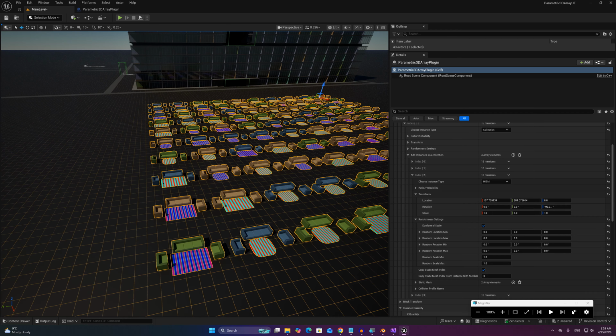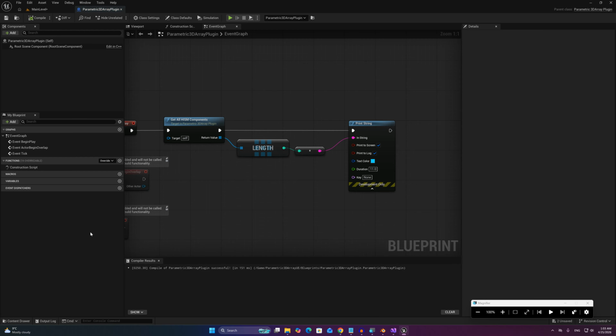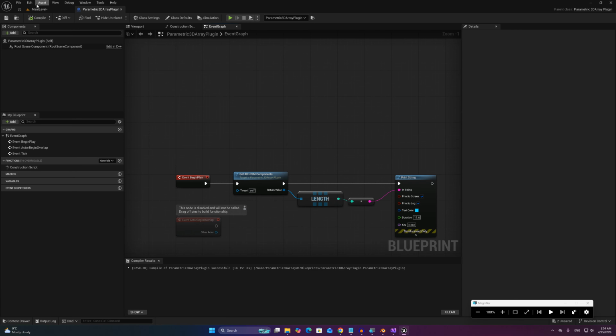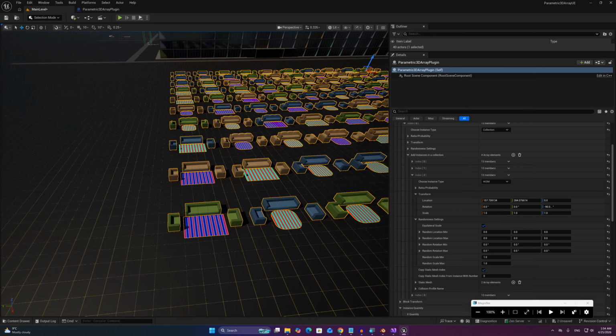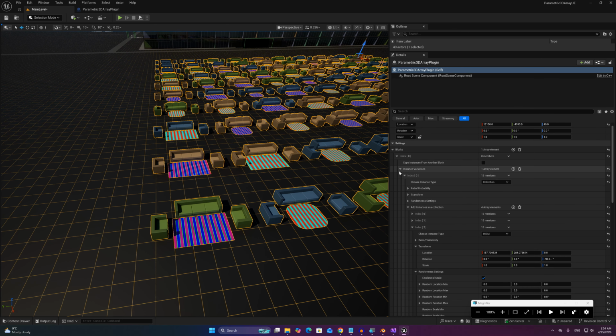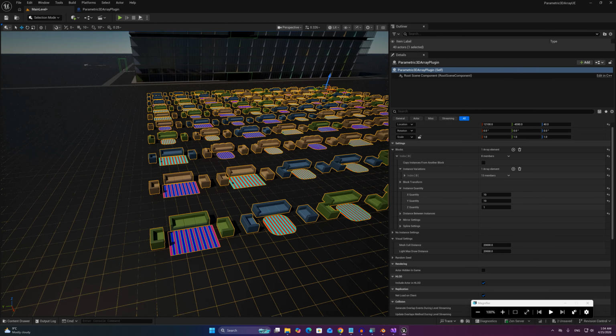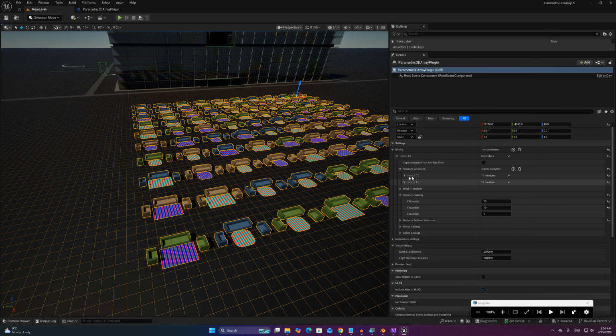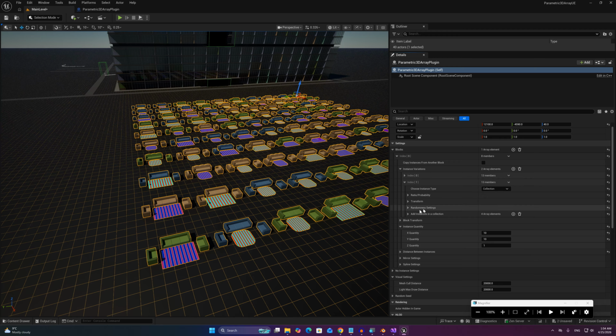I also prepared a lot of different nodes for you. Let me showcase. For example, as you can remember, I can make various collections. For that, I should duplicate or create a new collection.